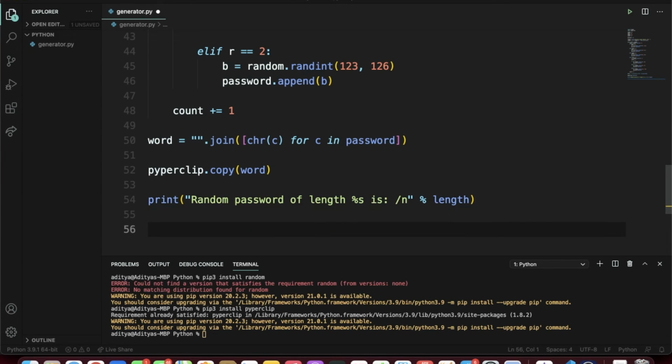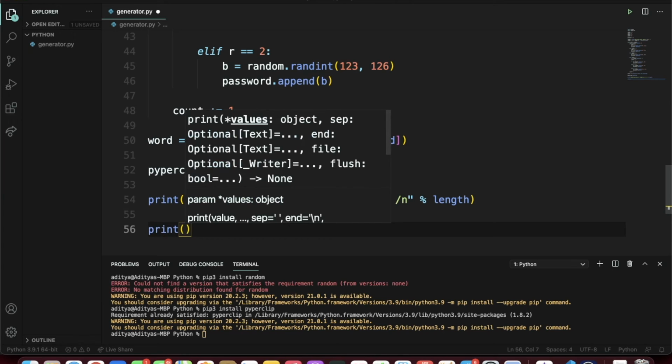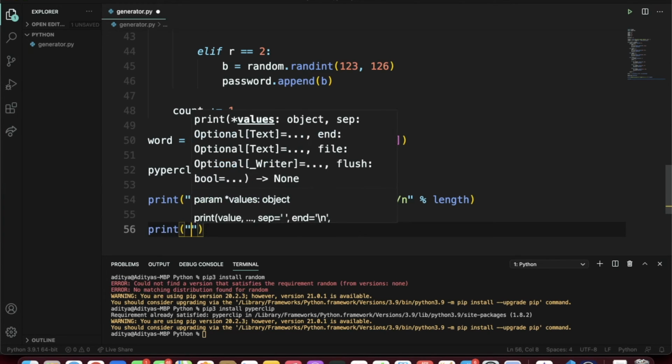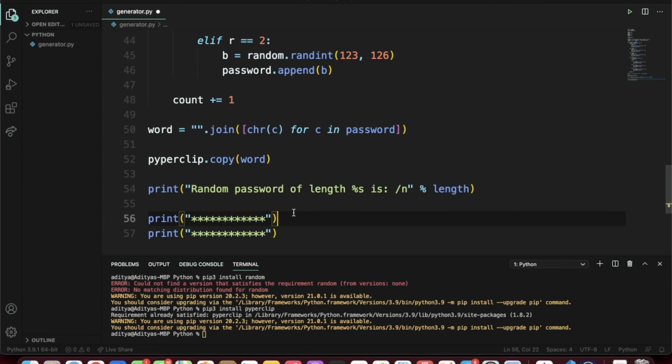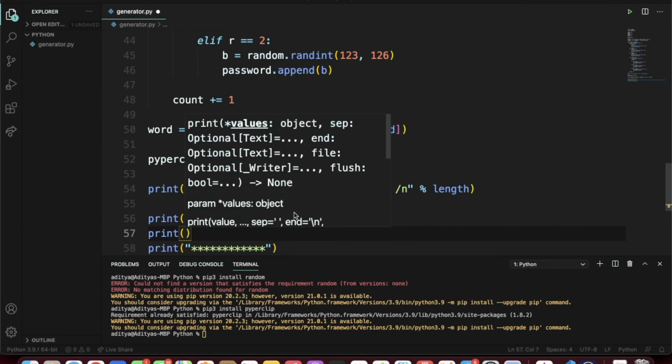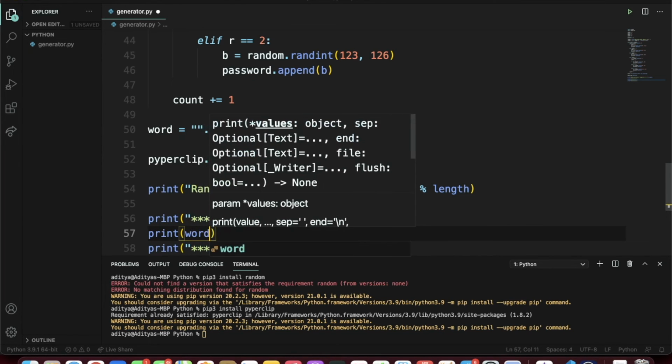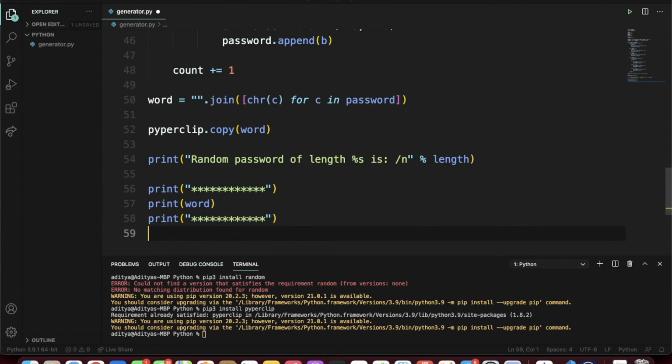And then we can also print, we'll just have some things before and after the password. And then we'll just copy this again and paste that. And now we're going to print our password inside of these two. So we'll print word here, which is our password.